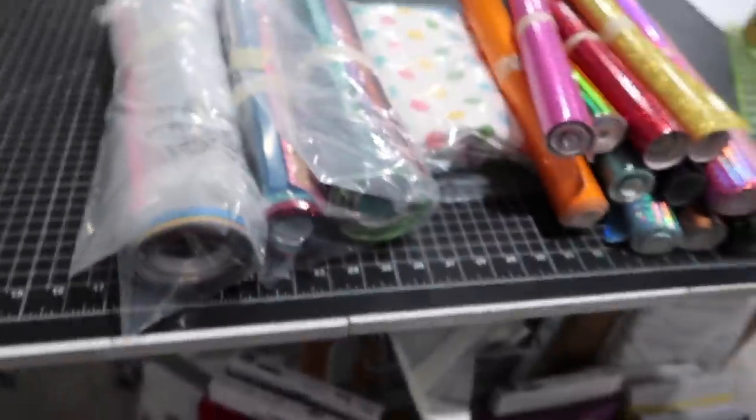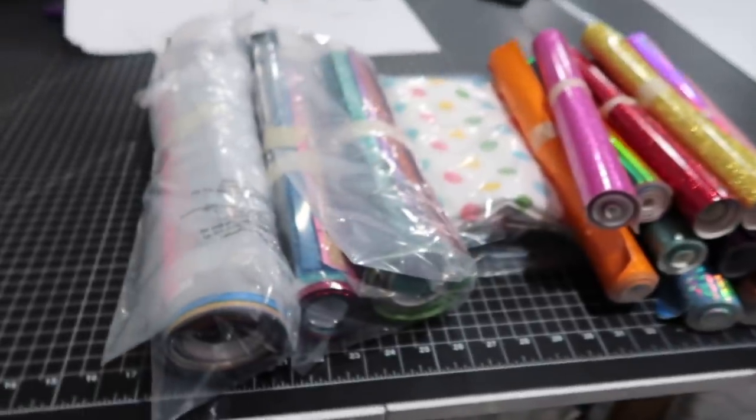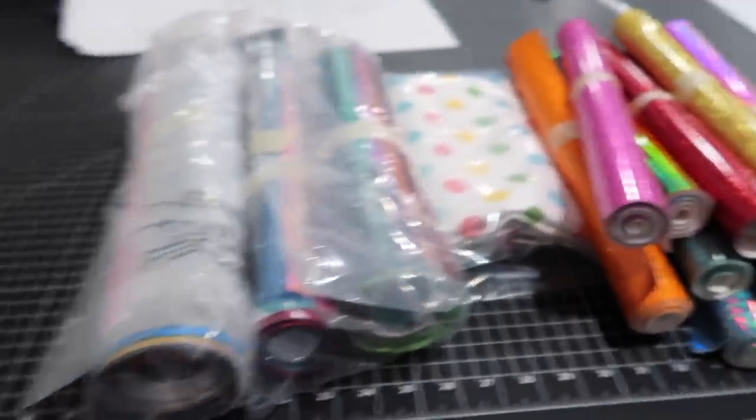Okay, so here is that entire order. A lot of heat transfer vinyl, a lot of glitter vinyl, a lot of embroidery vinyl, a lot of fabric. Oh my goodness, I'm done. Riley is asked to go outside because there's quite a bit of snow outside, luckily. So this stuff's gonna go to the post office and UPS. And yeah, I'm exhausted. I want a cherry limeade from Sonic. It's pretty much a Shirley Temple, but I want one, so I'll probably go get one.